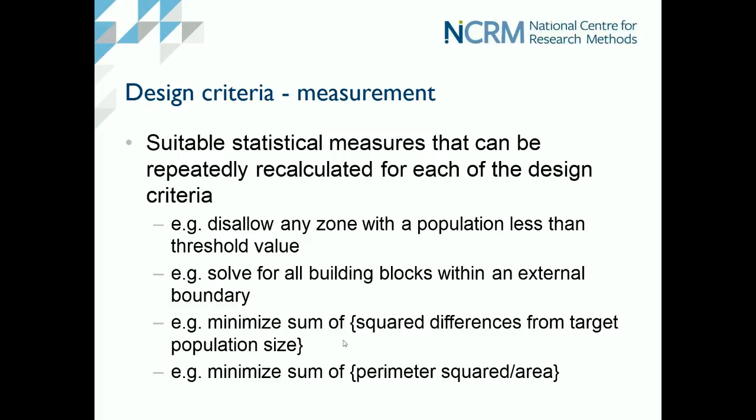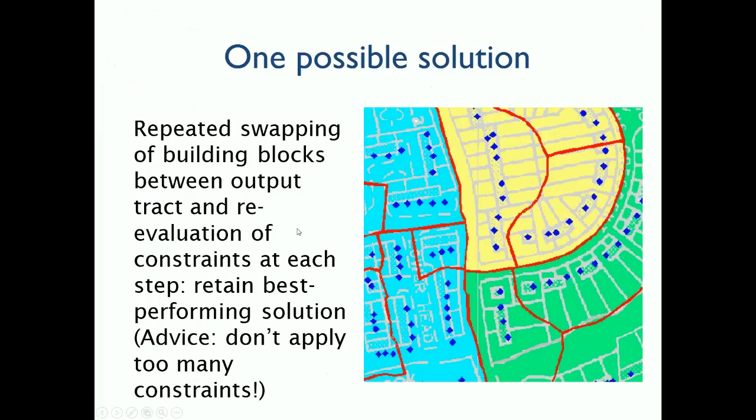The statistics where we're approaching a target, we have often used sum squared difference. So for example, if 125 households was the target, we may actually say what we want to do is minimise across the whole problem the squared difference between that target and the populations we've actually achieved, or for example minimising the sum of perimeter squared over an area. So we're using statistics which can be calculated at every recombination and allow us to test how we're doing relative to that target set of criteria that we set.